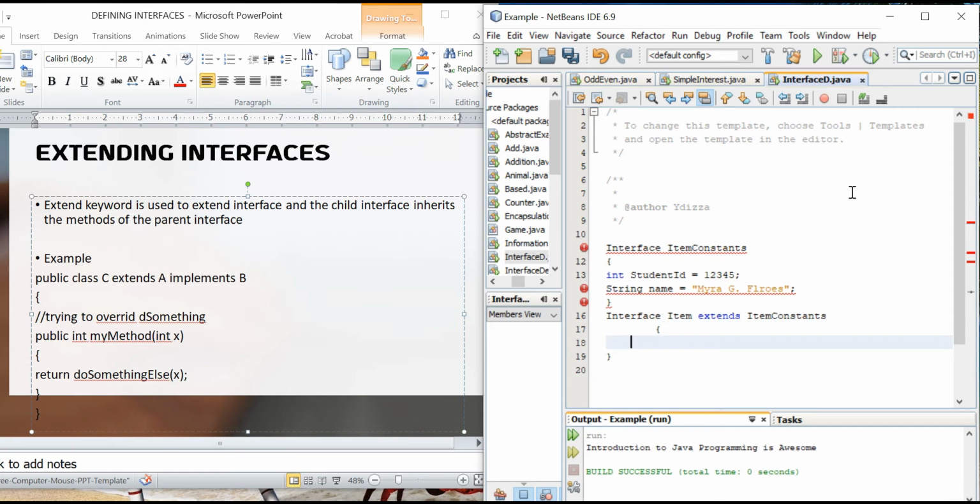And then this one naman is void display. So, of course, paano ka magkakaroon ng display, of course, kailangan mong gumawa ng display method gamit ito.